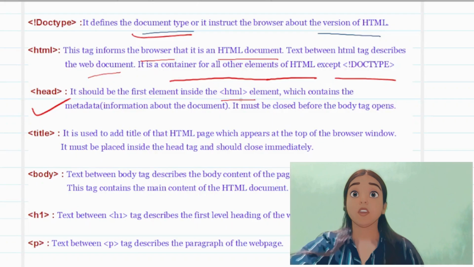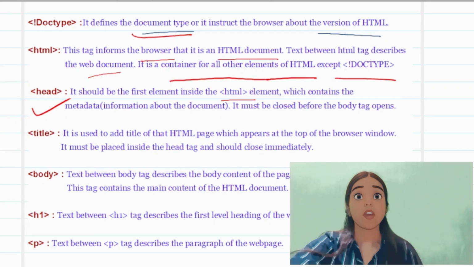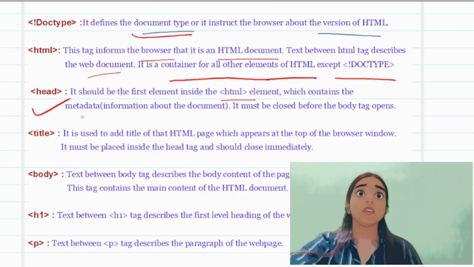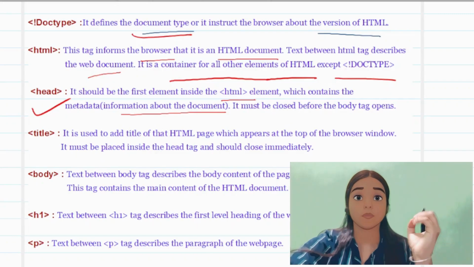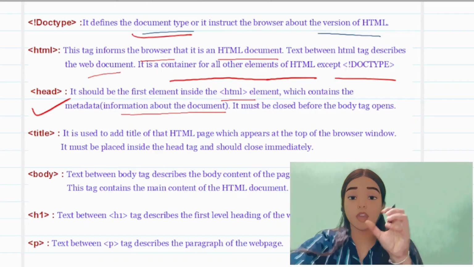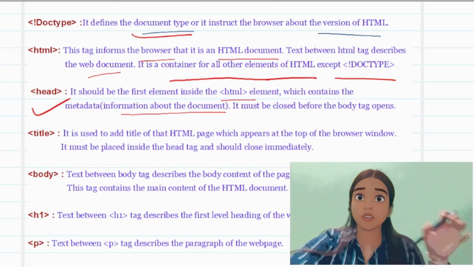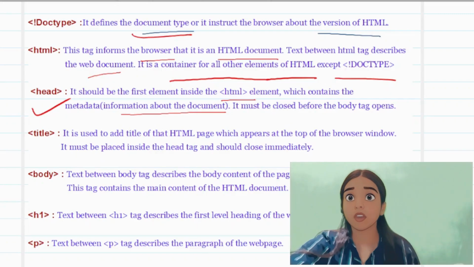It is also important to know that before writing the body tag, you have to mention the head tag, and the information you want to provide through the head tag you have to mention first. Then you go to the other tag. So it is the first tag inside the HTML tag, and it contains the metadata. Metadata means information about the document. What do you mean by metadata? Meta means information about data, and the data here is the document.